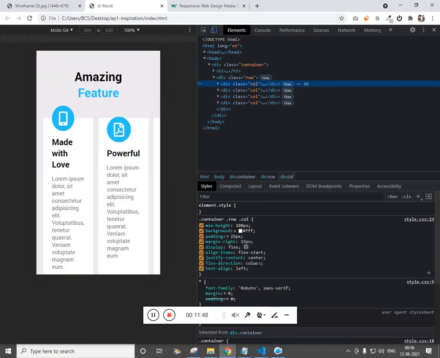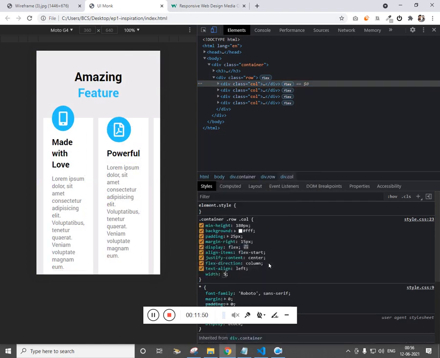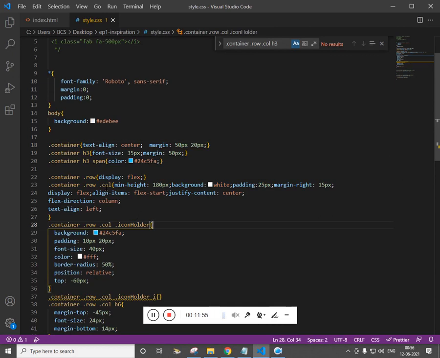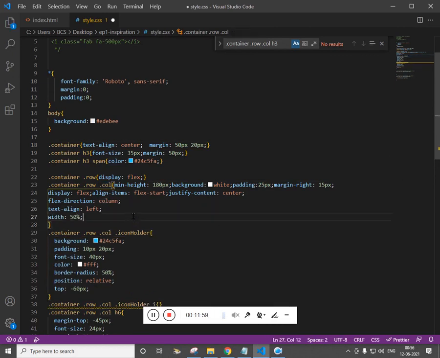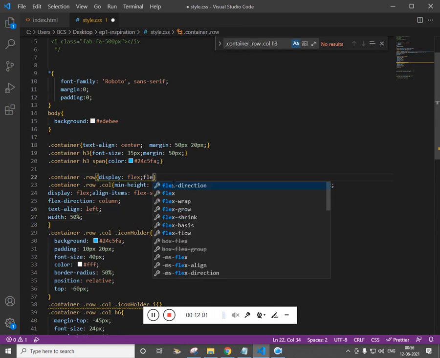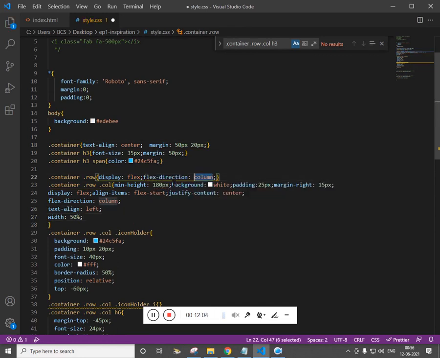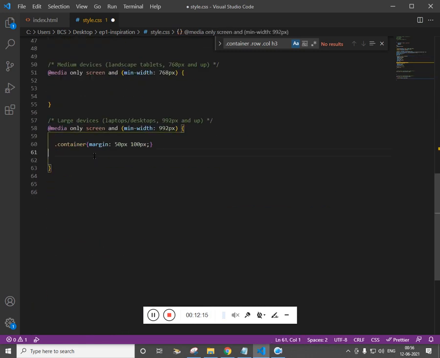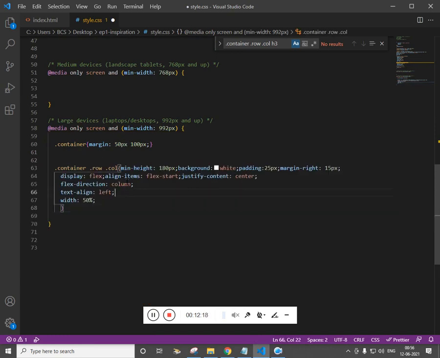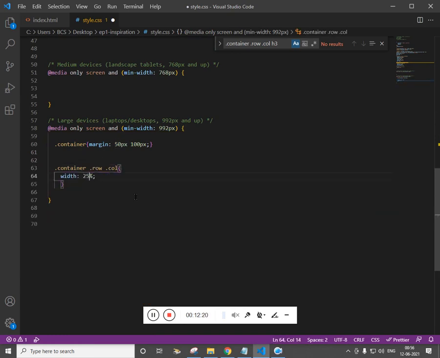And now what we need to do is select the column and give the width 50% and flex wrap. Then copy the width part for desktop and give it as 25%.